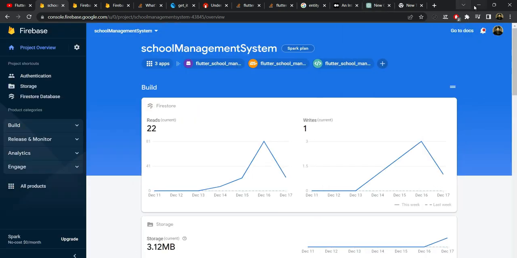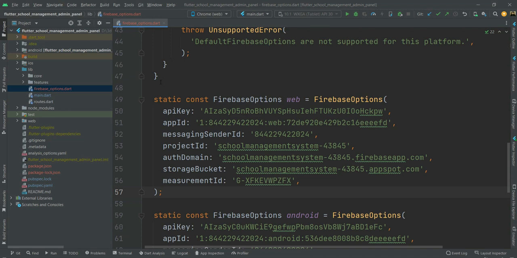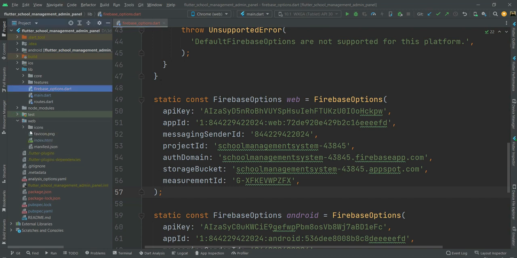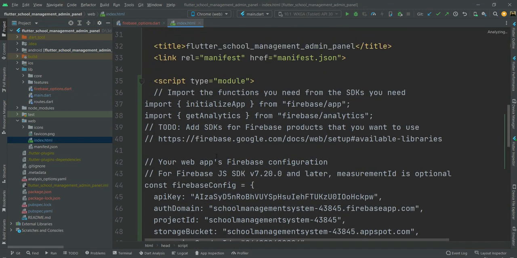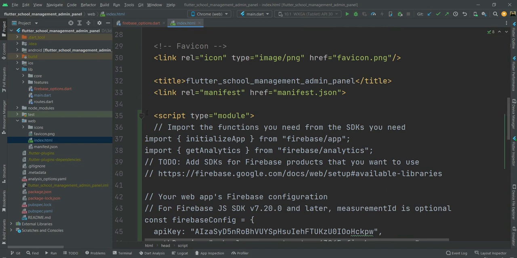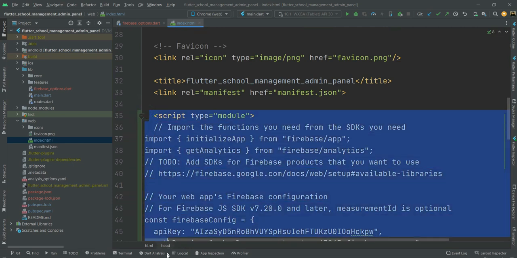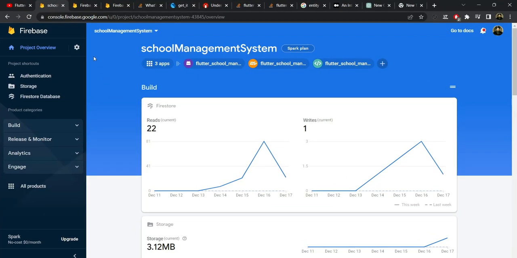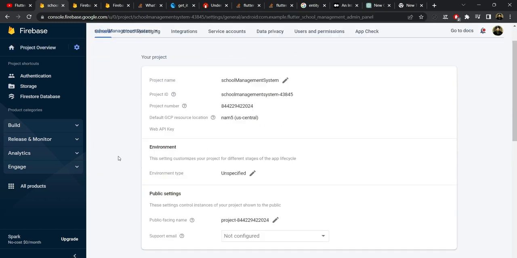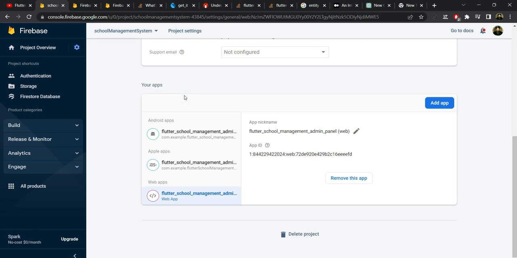Yeah, here it is. And we need to add a script in our index file. Okay, you can find here a web folder, index.html. Just open it and you can see here I have already added a script. You can get this script from project overview, project settings, and click on web app.